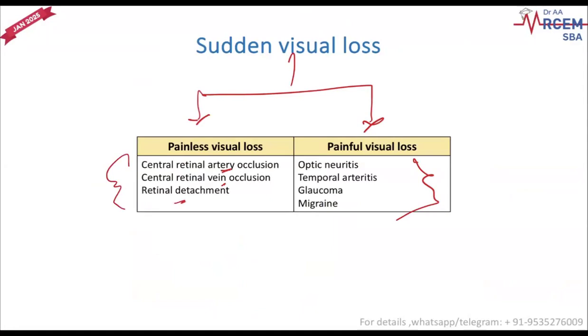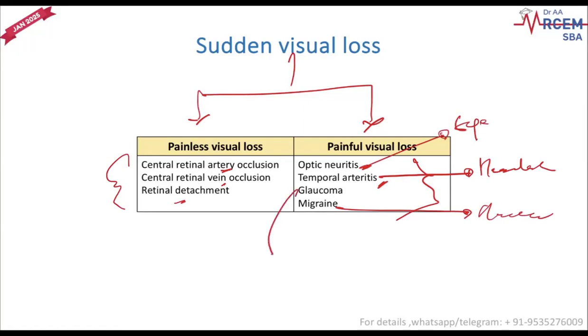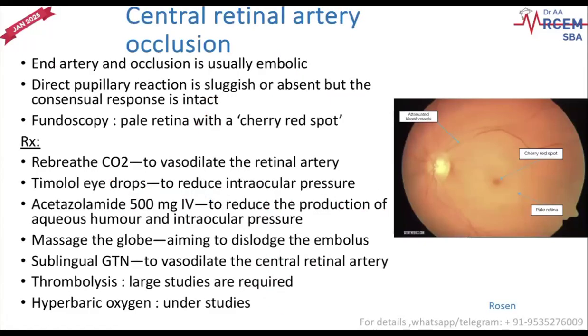Painful vision loss: painful optic neuritis seen in multiple sclerosis. It can be temporal arteritis. Remember that painful is what we are talking about. In migraine also it can be, and visual loss can be seen. Painful we are talking about. This is headache that we are talking about here. Here is the eye pain. So they'll be having some pain. We're not literally saying that it is always an eye pain. In glaucoma, it is acute angle closure glaucoma. Again, it is an eye pain that you'll be seeing here.